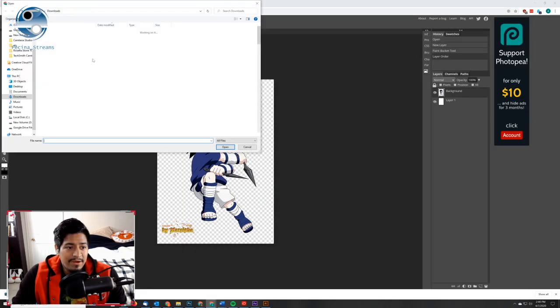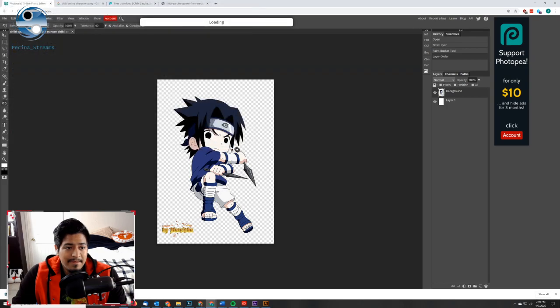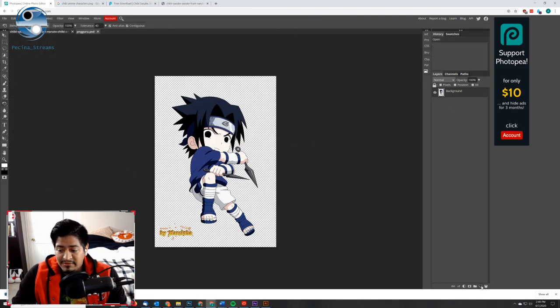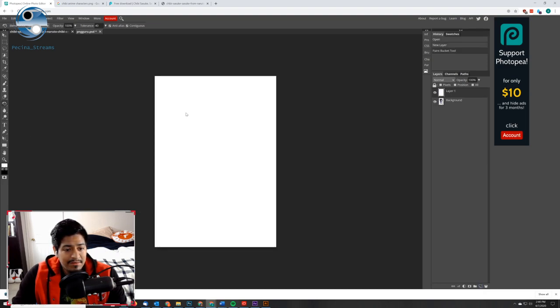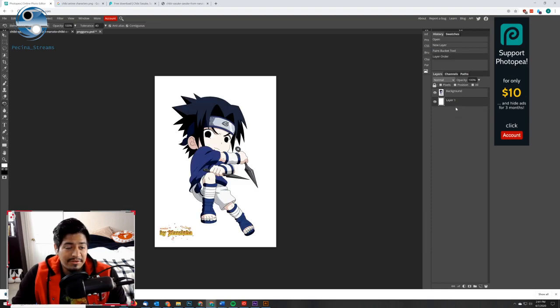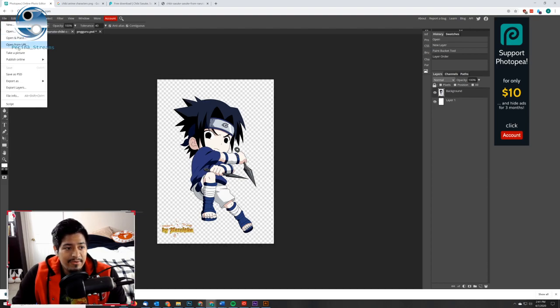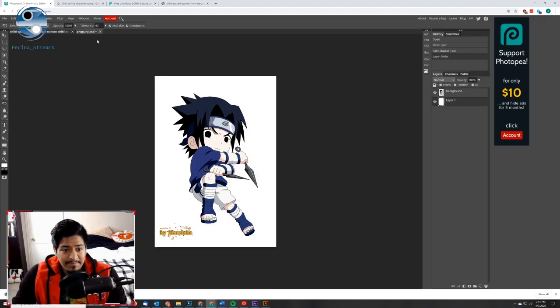So I'm going to open the other file that I downloaded and check that one using the same method. Going down here, new layer, paint bucket tool, white is selected, painting it on, and there we go. Notice that when you downloaded it, it did make the background white. Again, file, open from URL works a lot of the time, but it's not 100%. This is just a very quick way to see whether it's transparent or not.